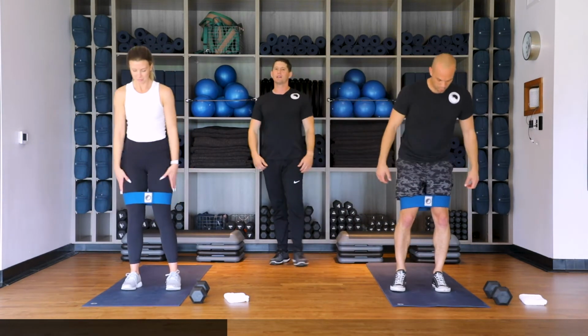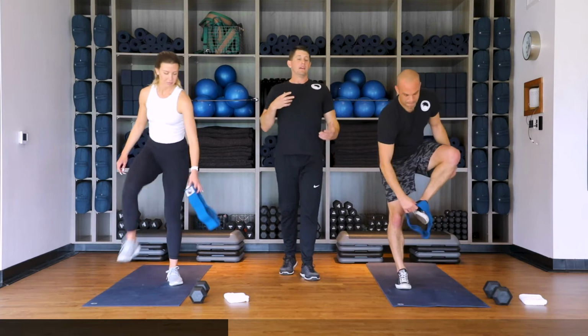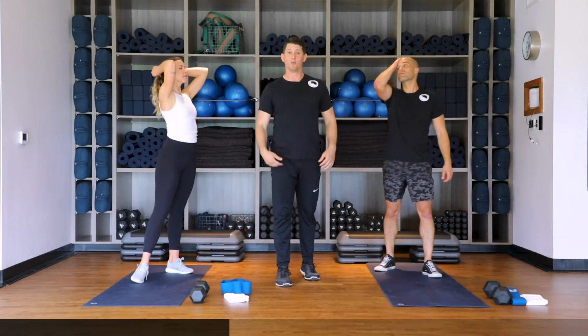Guys, excellent job. You guys crushed that first circuit. You guys at home, excellent work. If that was challenging as is, you can stop there and move on to the next circuit. If you want to get a couple more rounds in, pause it, do a couple more rounds, and then we'll get to our second block, all right?